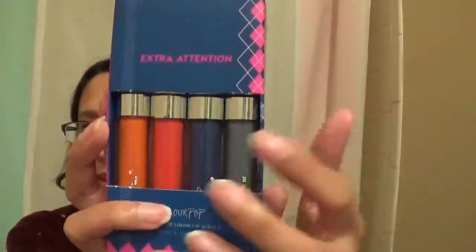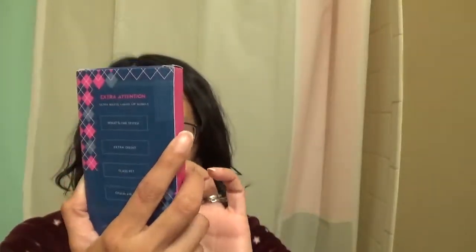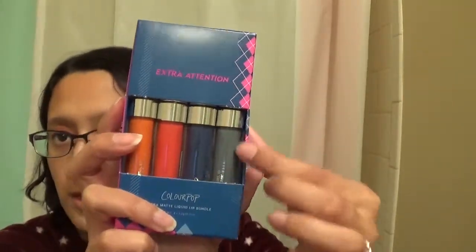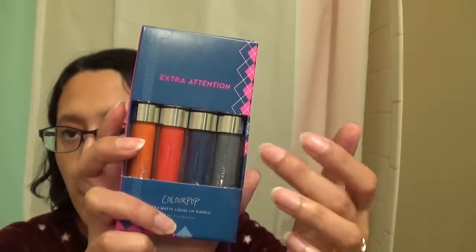And then this one is Extra Attention, and I bought this bundle for the sole purpose of this one. I don't know what this one's exactly called, but the colors are What's the Stitch? Ooh, like impossible. What's the Stitch? Extra Credit, Class Pet, and Chalk and Roll. And when I saw this on the Colourpop Instagram and on Trend Mood's Instagram, I instantly wanted this, which is why I purchased the whole bundle. I know they're selling these separately, but honestly, to me, it made more sense to buy the actual bundle than to purchase them separately.